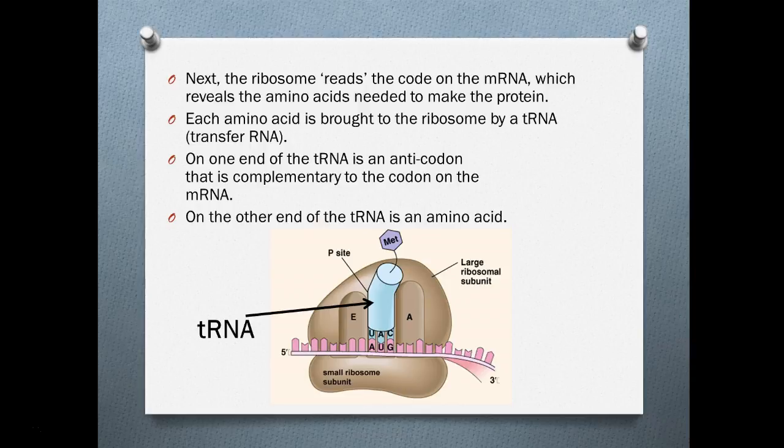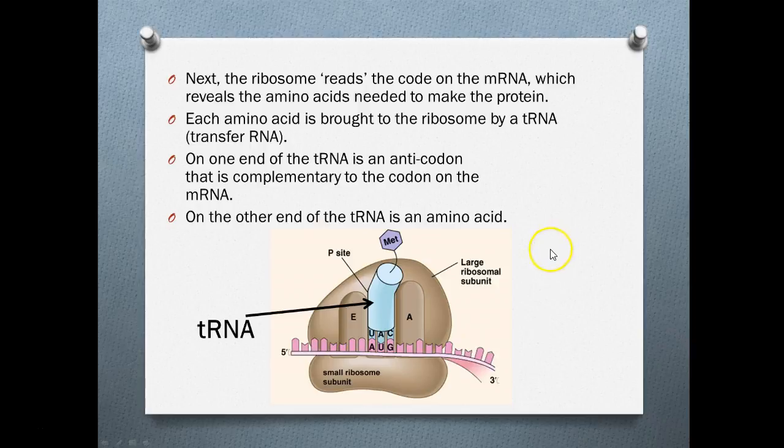Now, how those amino acids get to the ribosome, they're brought by these molecules here. Kind of reminds me of a pop can that's knocked over on the top half. But this molecule is called a tRNA. The T stands for transfer, because they're transferring these amino acids. Here it's the amino acid methionine. Methionine is always the amino acid that corresponds to the codon AUG.